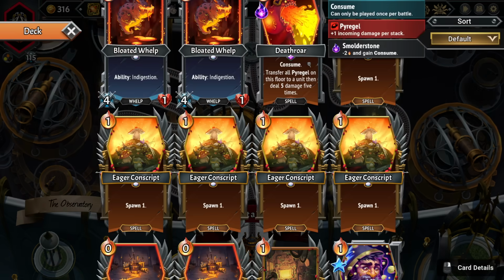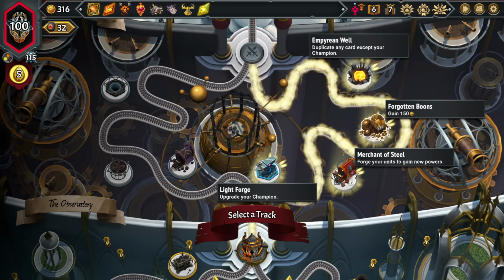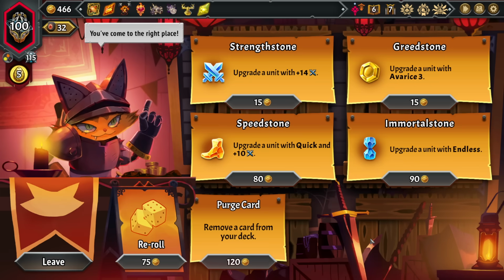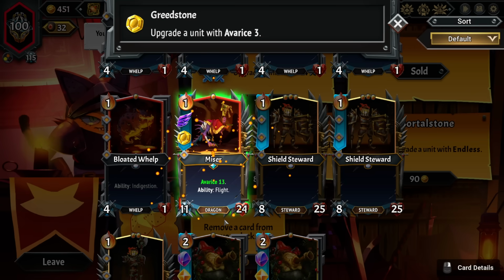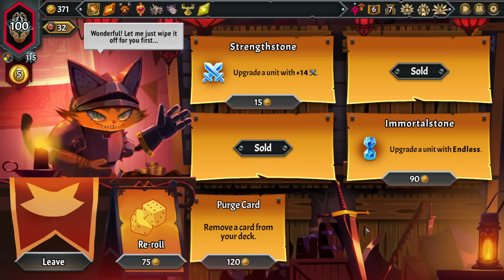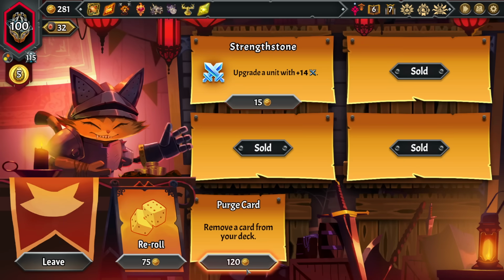All right, so I'm really leaning towards copying our Mushroom Cloud. I think that that's a very powerful ability for us. Let's check the upgrades first. Avarice 3. I mean, that's kind of your whole job. Give them quick as well, I guess. Endless. Here you go. That's your whole job. Endless on a whelp sounds really good, so that we can keep on. Return it to the top of the drop pile. Oh, it's fantastic.